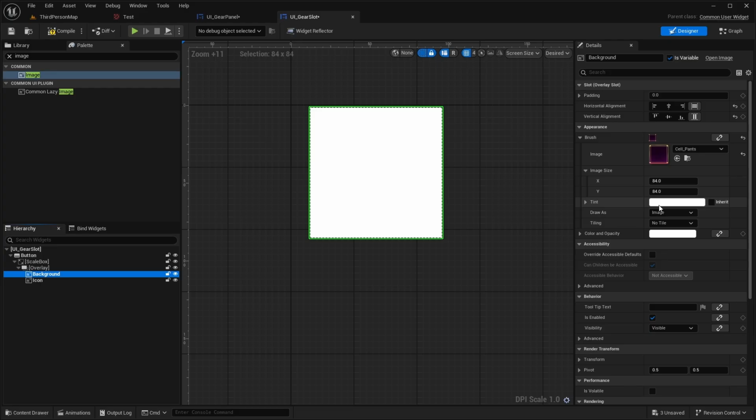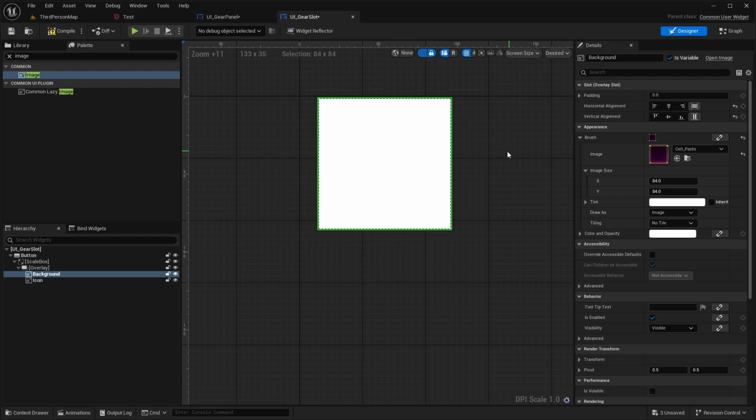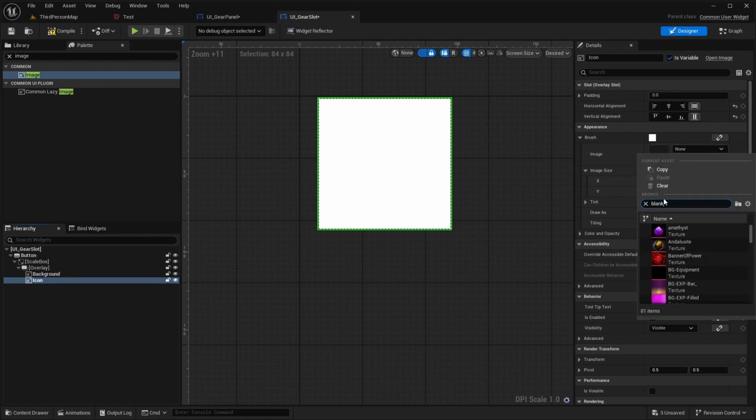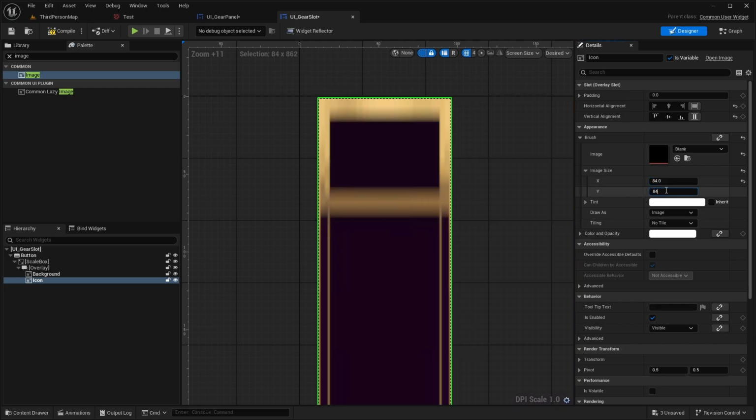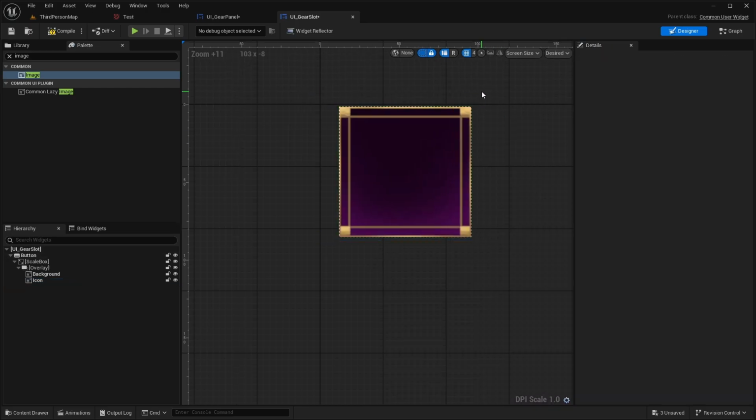And then for icon, wait, sorry, 84 by 84. For icon, we're going to use link. And this is going to also be, is it going to be 84? 84, 85, 84? Yeah.